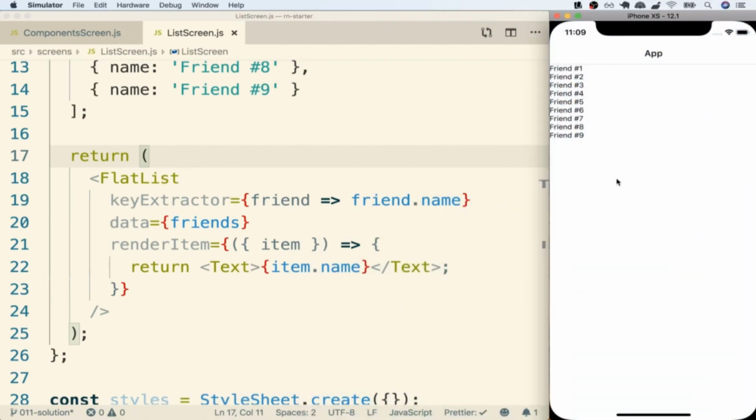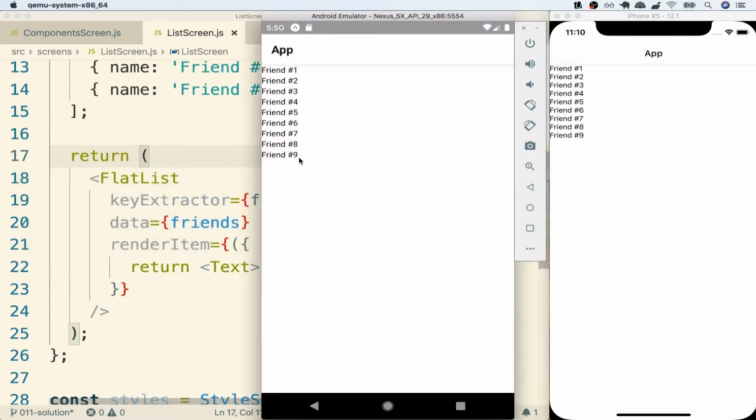In this video, I want to show you one or two more quick things around this FlatList component. So to get started, I want to make sure that my FlatList component spans off the very bottom of the screen. Right now on both Android and iOS, all these different friends are kind of compacted up to the very top, and so on Android, as we saw a little bit ago, I don't even get any ability to scroll through these elements, because there's just not enough content here.